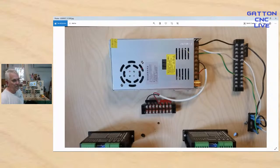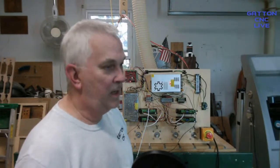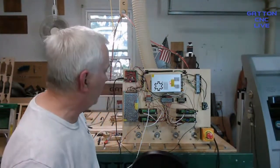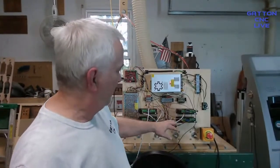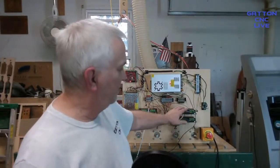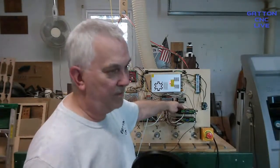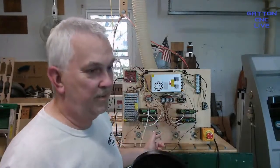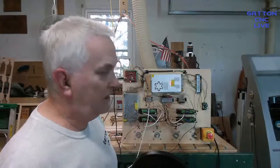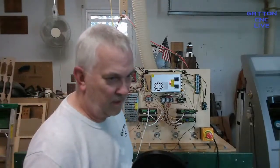Okay. I hope everybody got something out of that. Hope I didn't confuse anybody. It's not really that hard. It looks complicated here because of all these wires and stuff, but really you just do one driver, and when you know you got it right, you just do it again three more times. So everything's the same on each one.